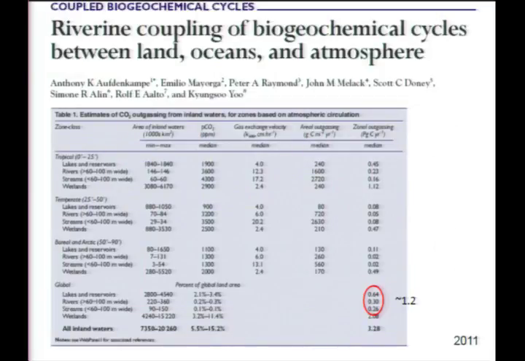And then here is an effort that I was involved in, led by Anthony. And if you squint your eyes, you can see the Excel spreadsheet that we used to come up with these global fluxes. Not quite back of the envelope, but it's not far from it, where we did a zonal attribution of inland water CO2 fluxes, looking at small streams, larger rivers, lakes, and reservoirs in these different regions. And indeed came up with this number of around 1.2 gigatons. But for quite a while, this was the state of the state with respect to the evasion rates.